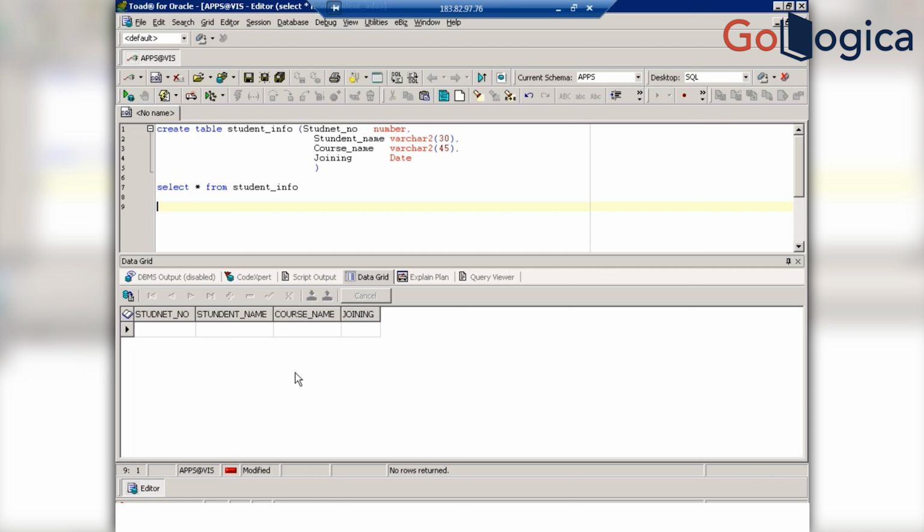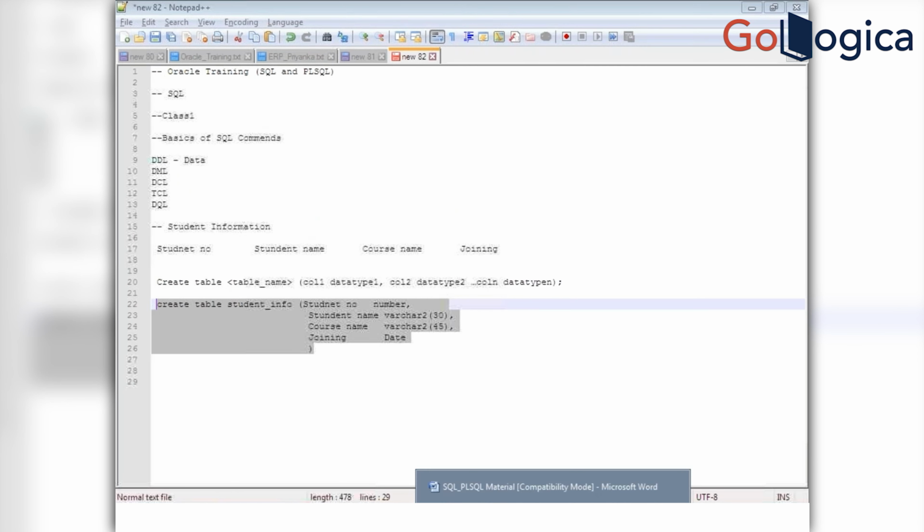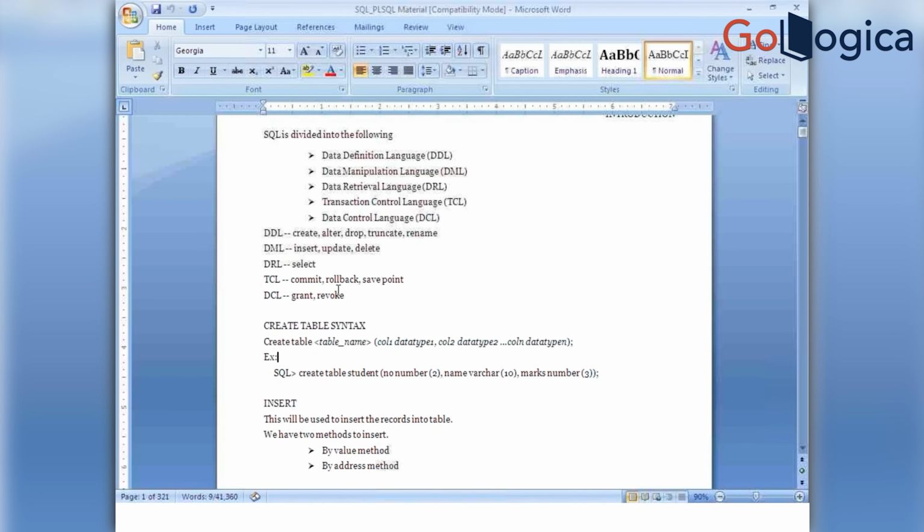I just want to add one more column here. So how are we going to do it? You can use the alter statement. Understood? Okay, you can use the alter statement.